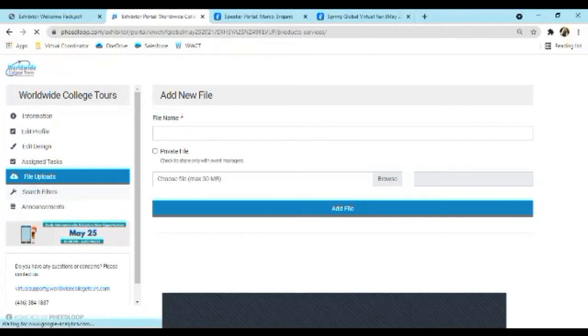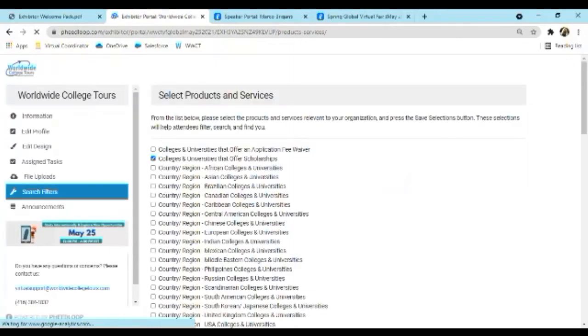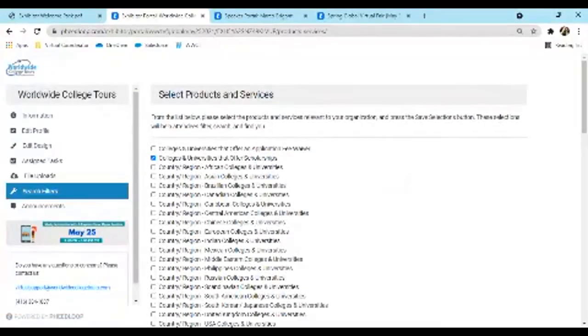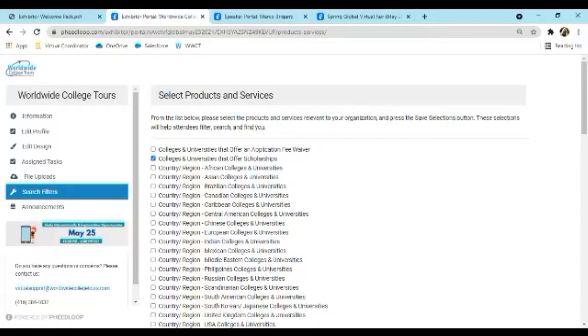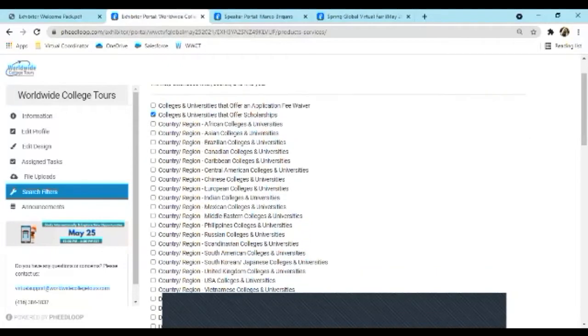The next tab is your search filter tab. Your search filter tab is for when I show you in the live portal our filter tab, where students can click and filter through the different options that are available, the different services that schools have to offer. So, scholarships are in here.